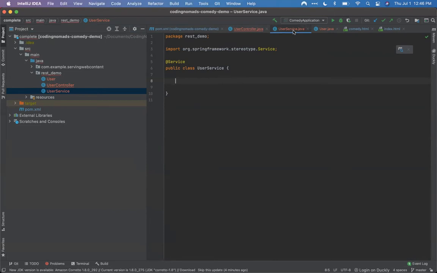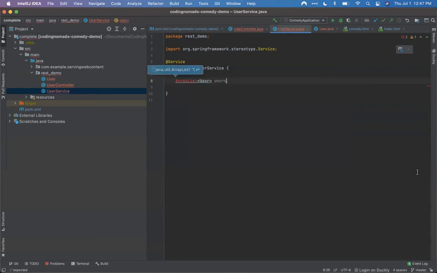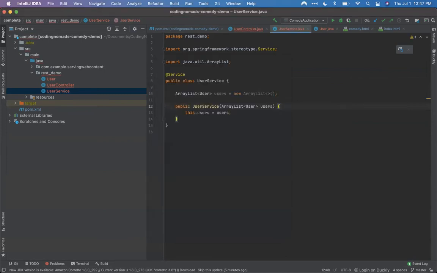But inside this service, this service is going to have an ArrayList of users called users. And then in the constructor for this class, I'm going to actually just create a couple of users.